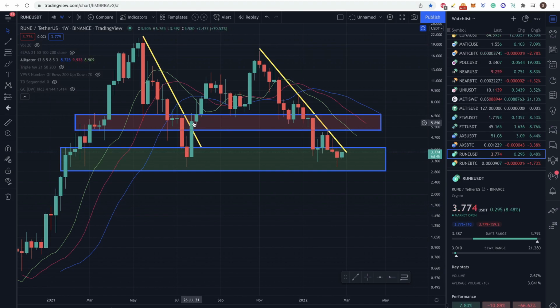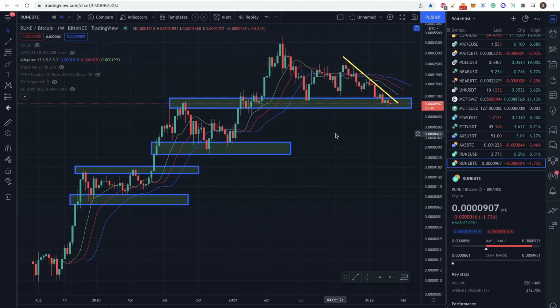What we need to see after is to go above this red triangle, which was resistance a couple of weeks ago and was support before. So if we go above that at $6.7 and hold it as support, then from there I think we could have another leg up also. If we get to this level, probably that will mean that Bitcoin is at $50,000 or 47, and we probably will continue some uptrend. But right now I see a great buy opportunity for this token.